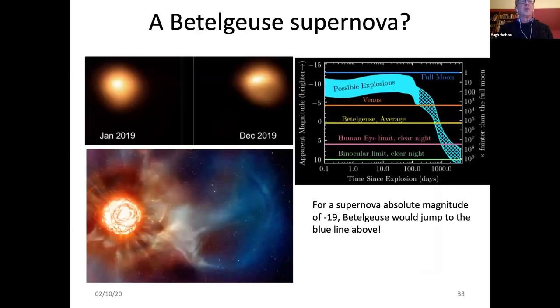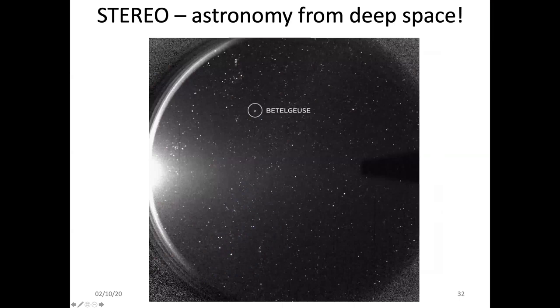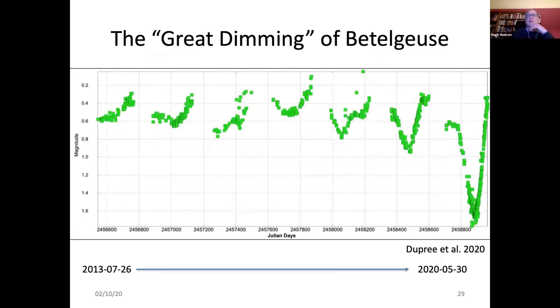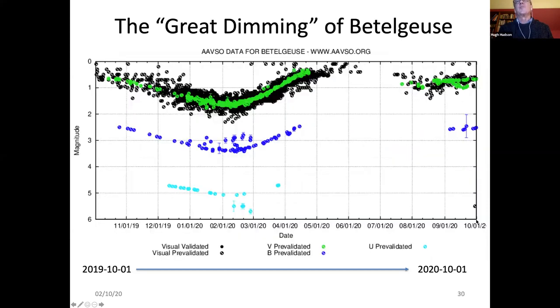So what is happening? Sorry, Hugh, before you go on to the next slide, can I just quickly ask a question that's popped up? Yep. Have there been any previous Betelgeuse great dimmings? No, this is the dimmest dimming in 150 years. Apparently, I'm told, not being a great expert, that this star was observed carefully by Herschel in the early 19th century, and so he would make magnitude measurements of this star, and it's been closely observed for 150 years, and this is the dimmest it's got. So that's why it's called the Great Dimming.